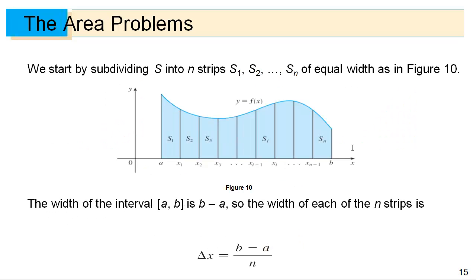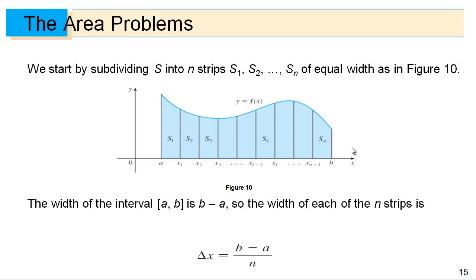Okay, so what happens if we want to do this with a function that isn't necessarily one concavity, that's not always increasing or always decreasing, it's wavy like this one? Well, the idea is still sound. You can still take your interval from a to b, break it up into a bunch of subintervals by just dividing it by how many you want to do, and the width of each of these is going to be uniform, and it's just going to be the overall length, which is just b minus a, divided by n, right?